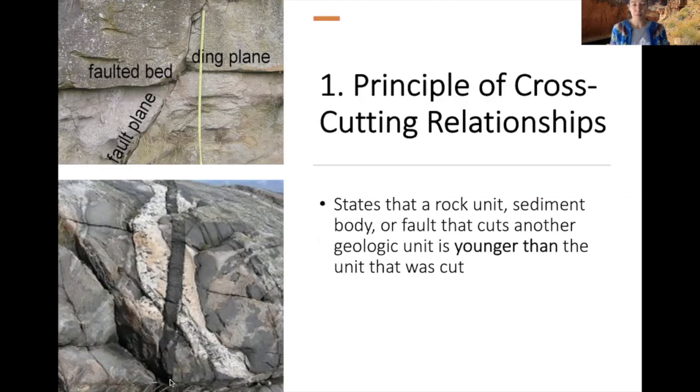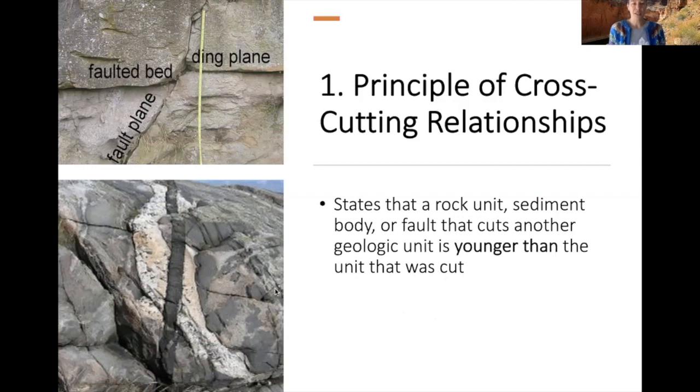In the lower image on the left, we have several rock units that are featured. You can see a black, almost straight rock unit, a white, slightly bent rock unit, and then a medium gray kind of mottled looking rock unit. Why don't you hit pause and decide what the order of these are, with 1 being the oldest and 3 being the youngest. Let's see how you did.